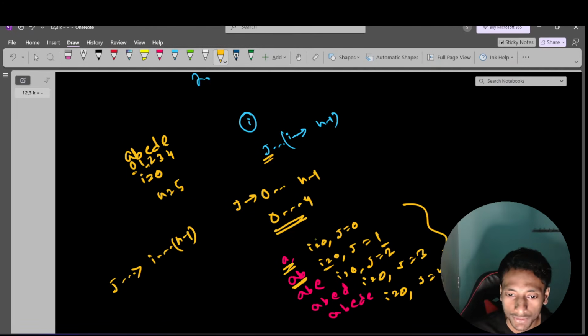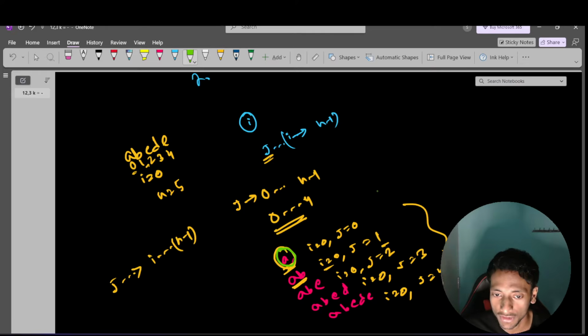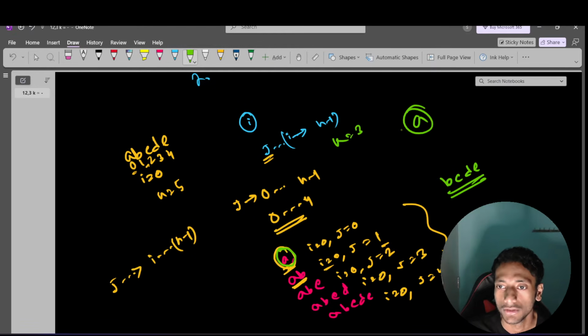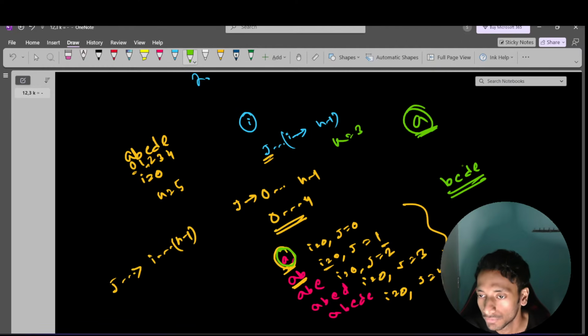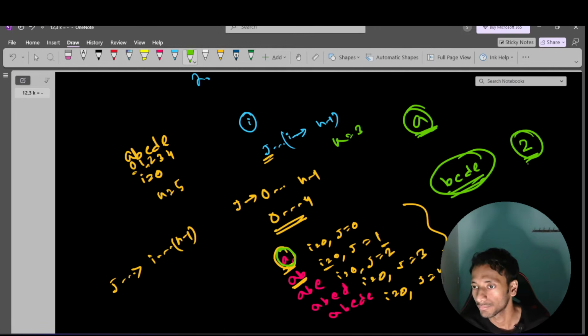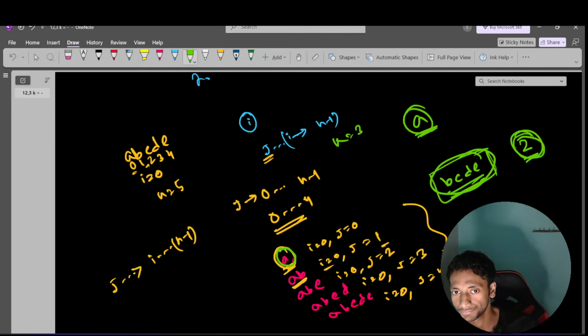Now suppose I have generated this subarray A. Then this is one partition. One partition means one subarray I am able to generate, this A. The next remaining subarray is B, C, D, E. So suppose our K is equal to 3. I have already generated one subarray. So from the remaining, I have to generate what? The remaining two partitions, two subarrays. That's why, recursively, from the remaining elements I will try to generate K minus one subarrays. Clear?